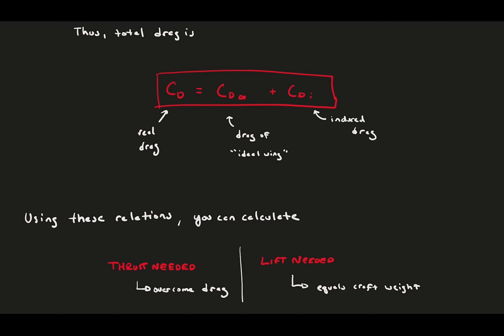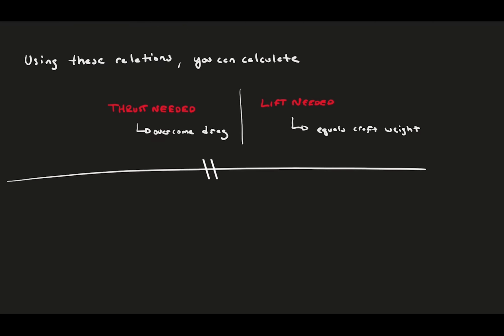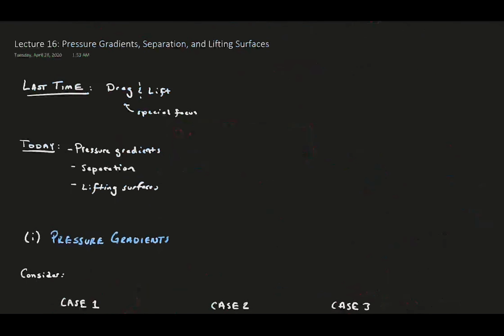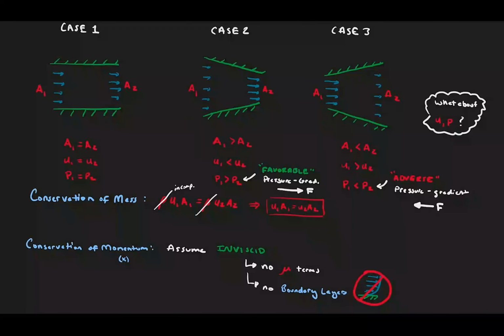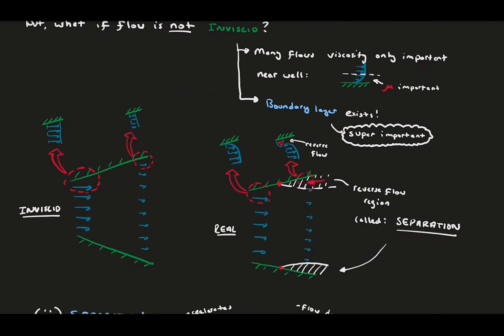Knowing how pressure gradients lead to lift and separation is a significant component of aerodynamics and hydrodynamics, and is widely used in these engineering disciplines. And that's it for lift and separation. Let's review. We started by using a simple channel flow with converging and diverging walls to introduce the concept of adverse and favorable pressure gradients through conservation of mass and momentum analysis.